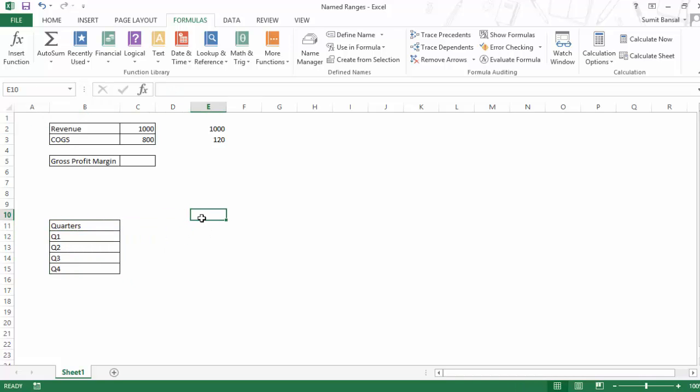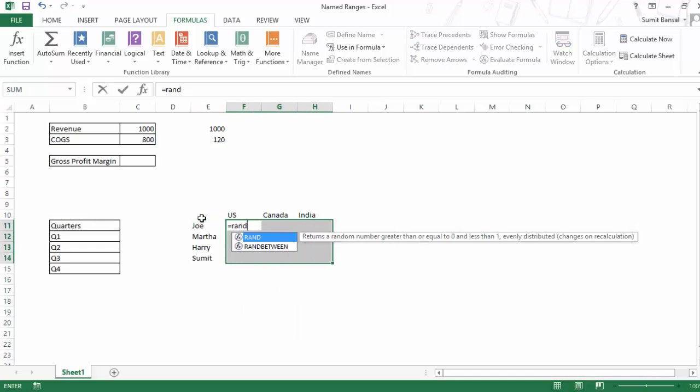But say you have a bigger data set. So here I have something called sales, or maybe just type here the region: US, Canada, India, and I would type the names here: Joe, Martha, Harry, and maybe my name, Sumit. And let me give some random values to it.